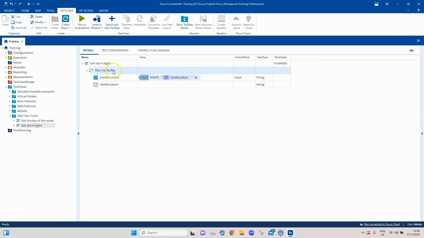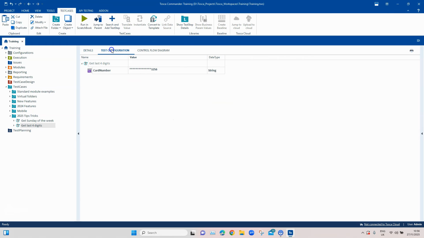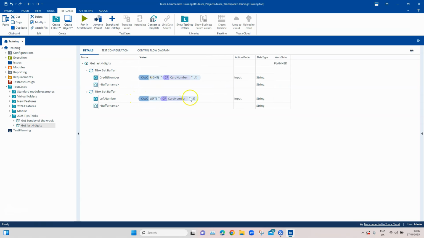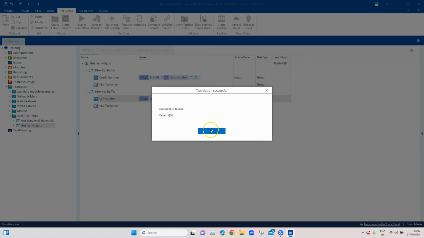Now this was one problem, but if you want to solve more problems, you can even use other functions. So if I want to get the left number here, okay, instead of right, I will use left, and it will return me the left four or the leftmost four digits. Okay, so if I have something like this, so maybe it starts with a certain number and the rest are masked. Well, you can use this particular function and it will return you the same number what you are trying to extract.